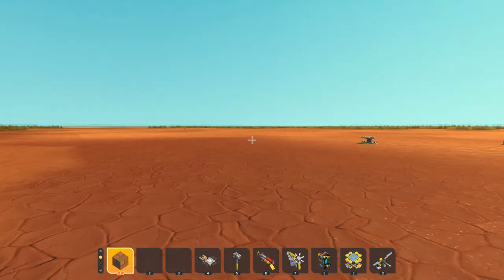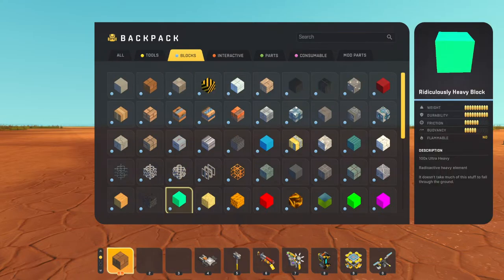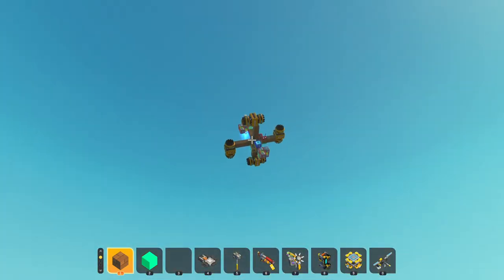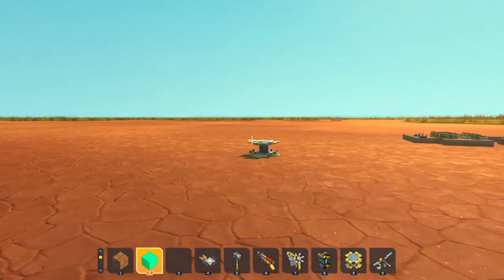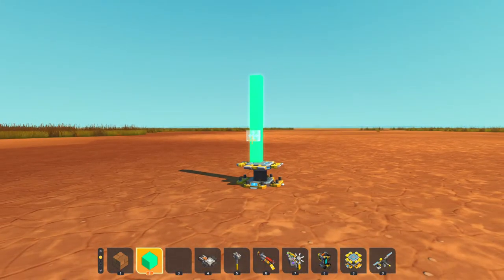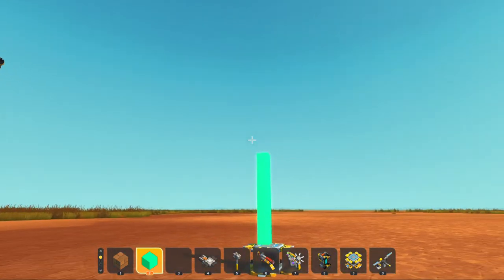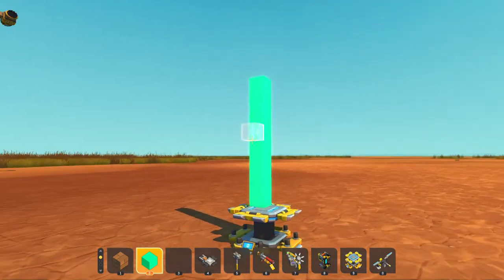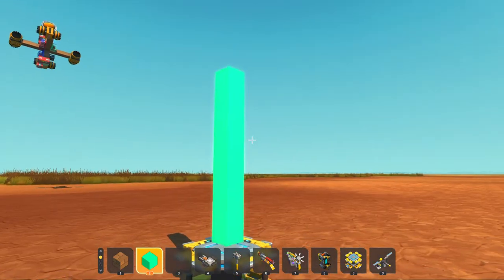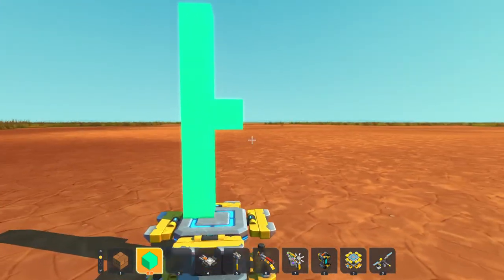Another design that I had in mind was to use these ridiculously heavy blocks and the same gimbal thruster design, just on top. So it's a very, very heavy drone, but the upwards force is naturally going to want to stay upright. The problem then becomes where do I put the thrusters. I guess it just has to have a center point.